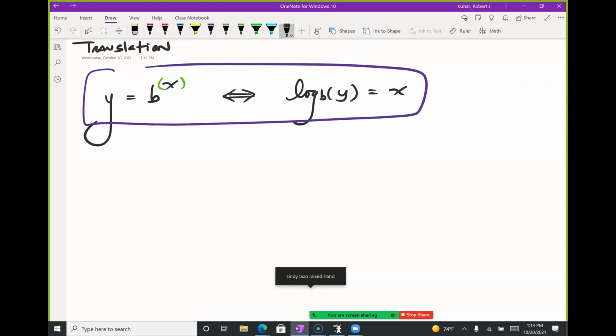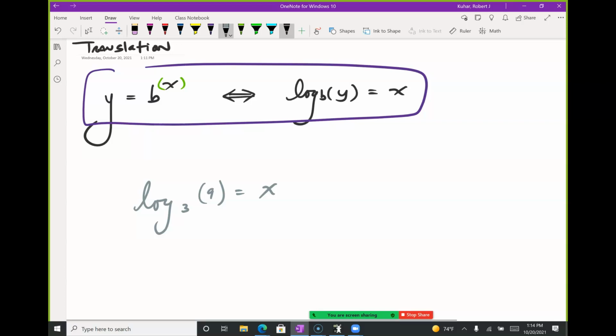But when we're first learning a language, we're saying something out loud, but inside of our head we're translating. Same thing here. When we're looking at this log function, we're thinking exponential inside. So for example, if I see something like log base 3 of 9 equals x, I don't know what that thing is saying, but I do know the base.